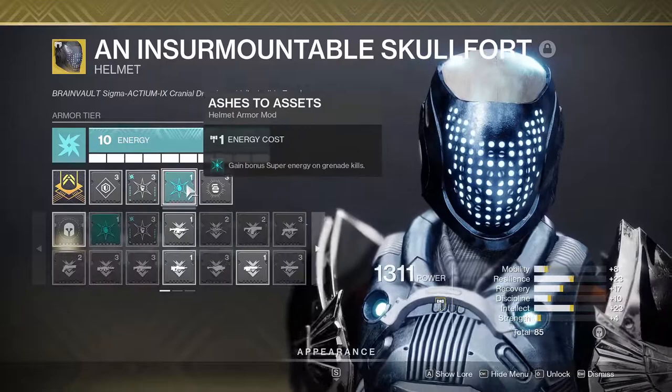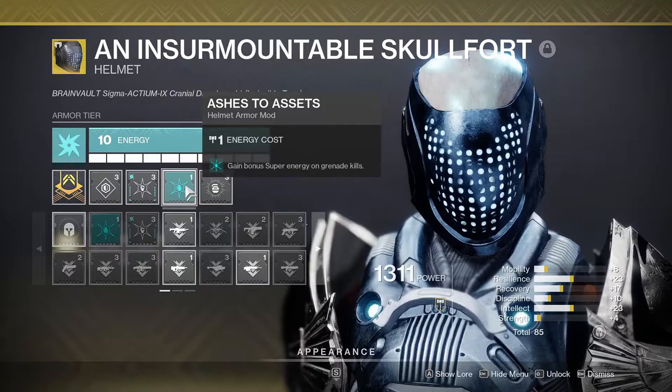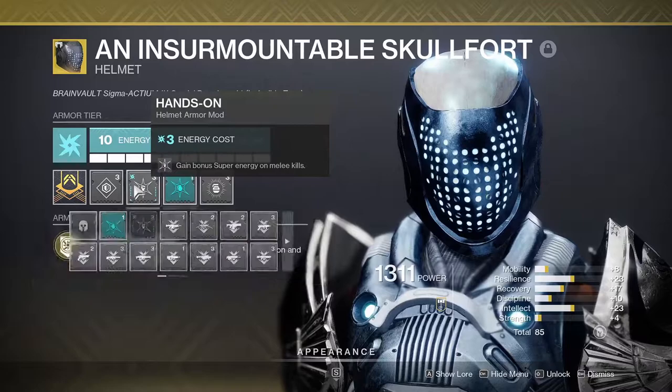And since Ashes to Assets is a turquoise mod this season, meaning you can get it from the seasonal artifact, this is at a reduced energy cost. So instead of 3 points, it's 1 point. And since it's a turquoise mod, you can put it on any helmet, not just solar. So I'm taking advantage of this. So melee kills give me super energy and grenade kills give me super energy.